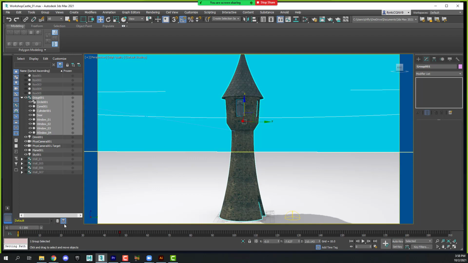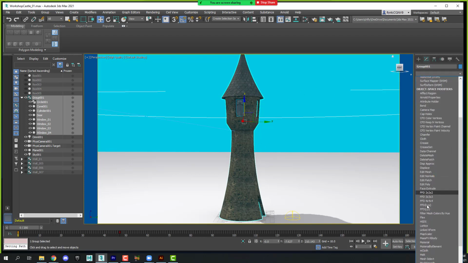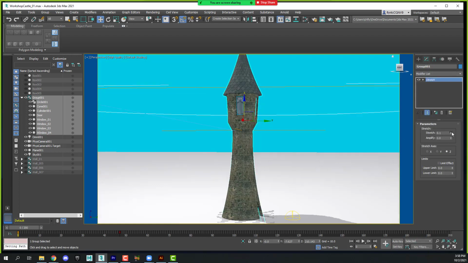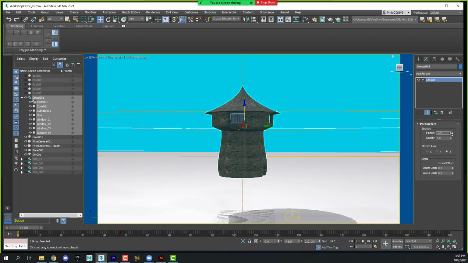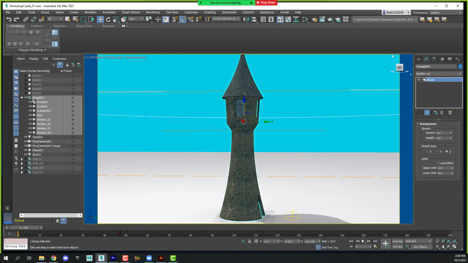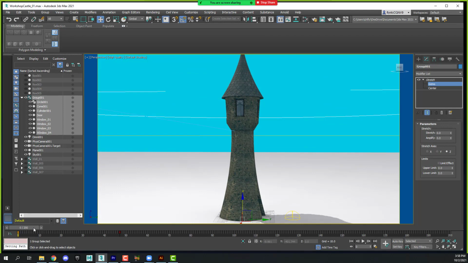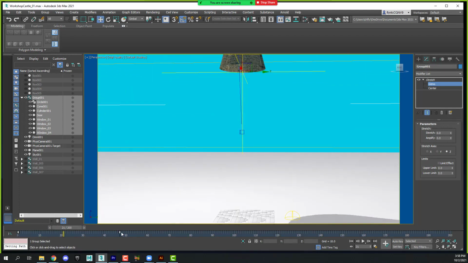To do the rocket thing like I did in Maya, you would put a squash modifier on here. Let's see if they have one. I'm sure they do. Stretch, same thing. And you would stretch it, see? And we would have to move the stretch gizmo, which is here, to the bottom. And then you would move forward a little bit. I would take this and move this forward just a bit.